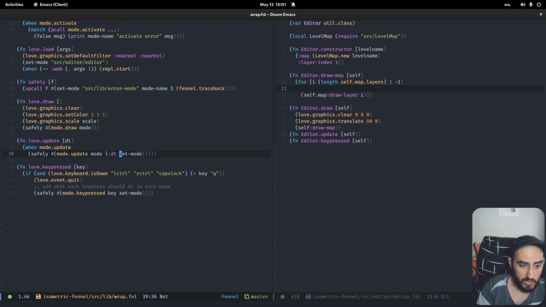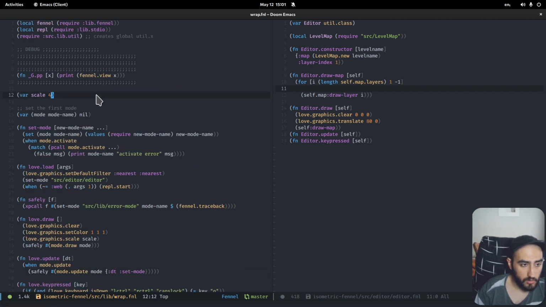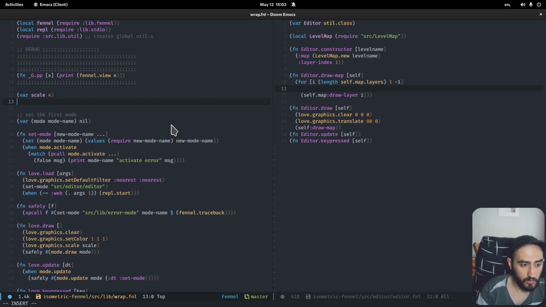So you want DT, pull it in. You want set mode, pull it in. And if you want the window size, right? So var screen size.